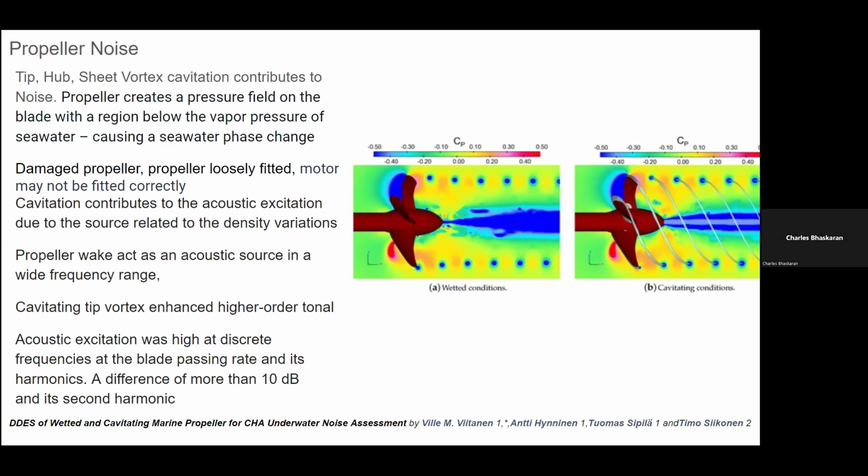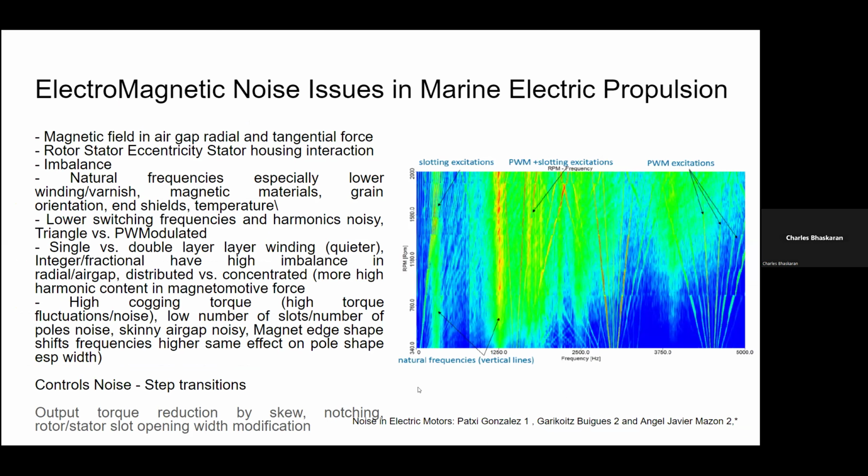The picture, what you're seeing on the vertical lines that you see, those are the natural frequencies, right? So on the x-axis, we have frequency. On the y-axis, we have RPMs. So anything which grows diagonally, you could kind of see there's a lot of PWM excitations happening. This is the motor pulse width modulation. You can kind of see those creating noises.